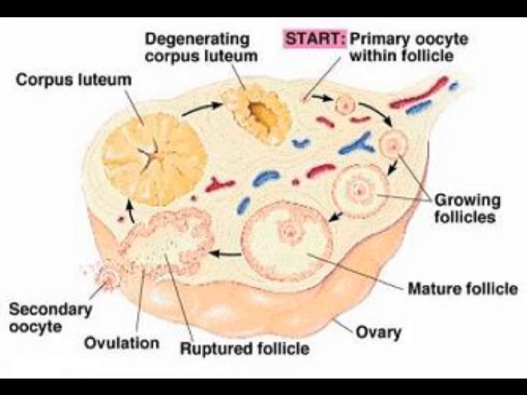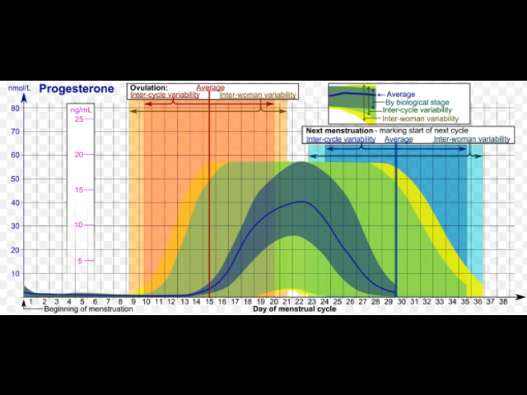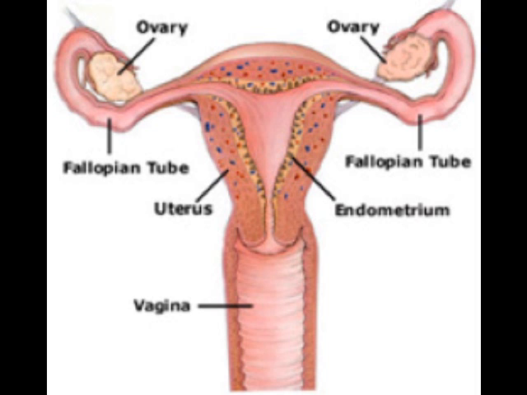Day 14 through day 28 is called the luteal phase, where there's a significant fall in LH. The corpus luteum forms from the empty follicle and releases progesterone, a hormone secreted from the corpus luteum in the ovaries, which allows for the thickening of the endometrium. This maintains the endometrium and inhibits FSH and LH.